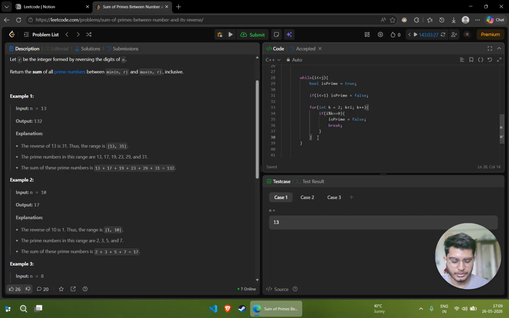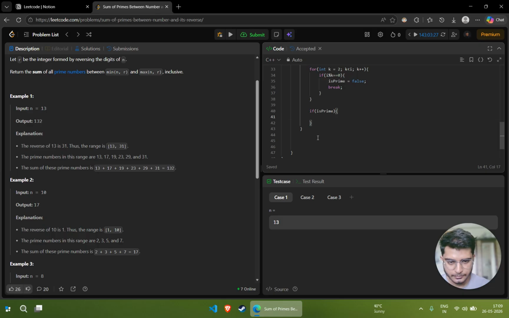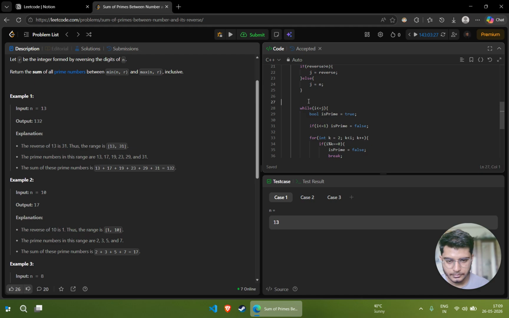So after finding out the prime, what we will do is check if the number at the end we are getting is prime. We need to sum that number, sum the prime numbers. So to do the sum, we first need to create a variable named sum also and assign 0 in it.